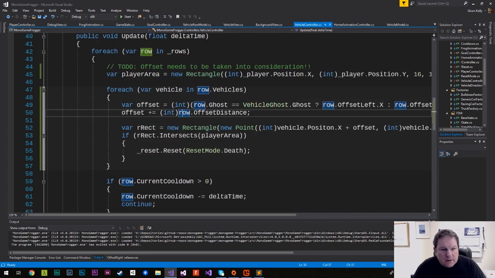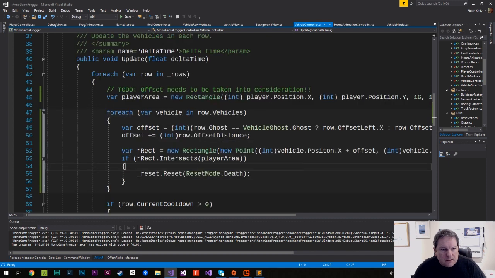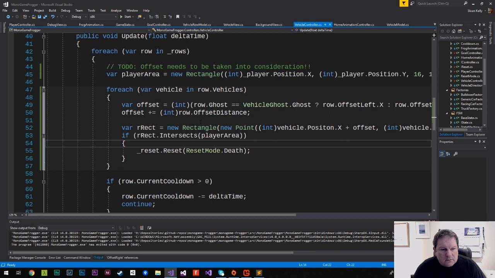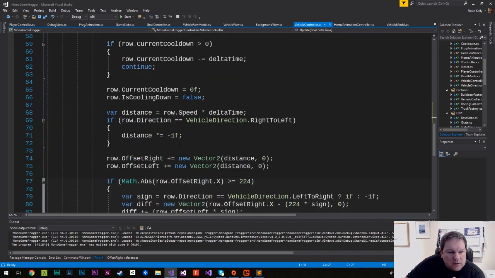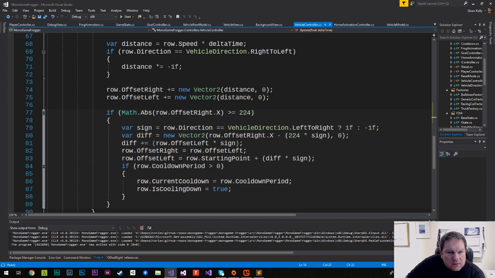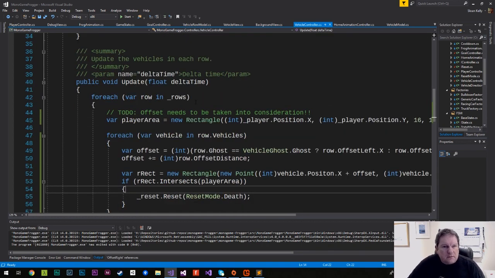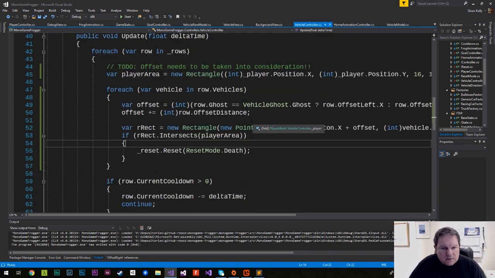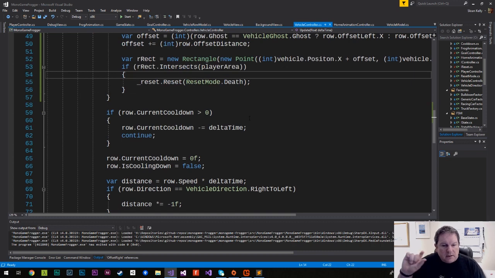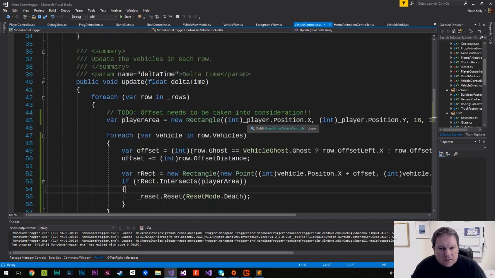Collision detection. Vehicle collision intersects that. Each vehicle in row vehicles. But we also need to know the second row. So when we draw the other vehicles, that's us controlling the vehicles, but we also have a second set of vehicles.